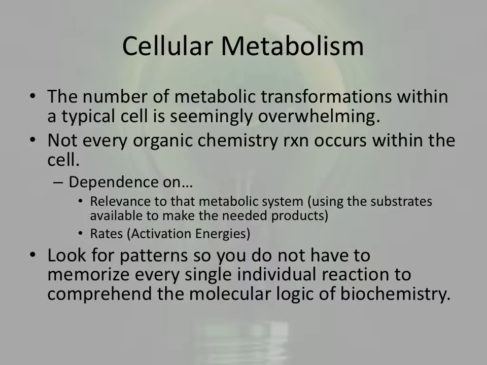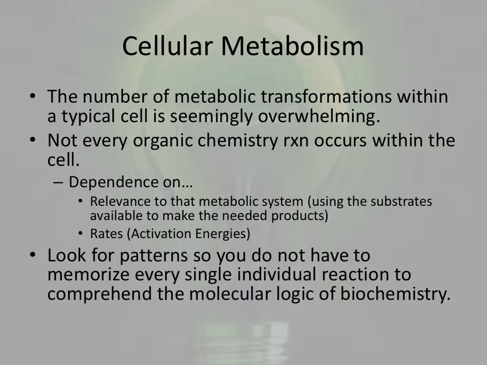Not every organic chemistry reaction can occur within the cell. So if you're in organic chemistry now, or if you've already taken it, one example I always like to use is the hydrogenation reaction. In organic chemistry, you learn it takes a platinum, palladium, or rhodium electrode, and you have H2, and obviously we don't have that going on in the cell. So there are certain ways that we can get around that. You're going to see a lot of these things over and over again. Once you just look for these patterns.